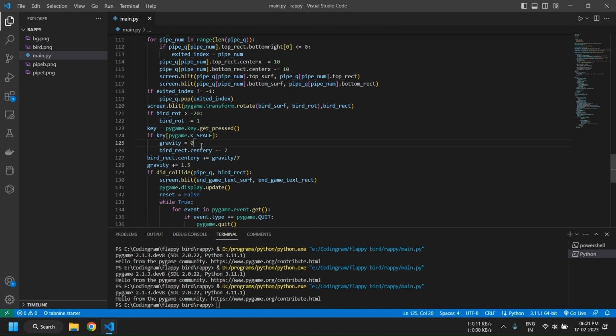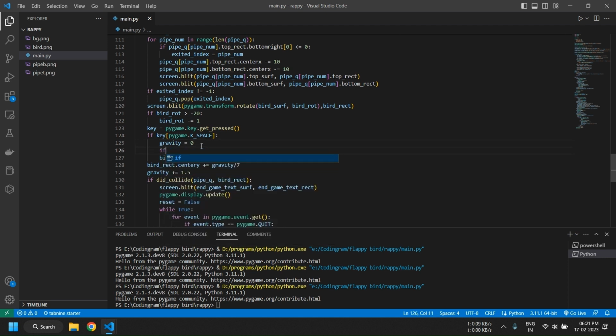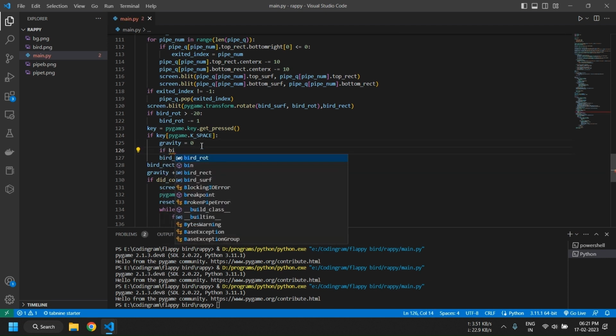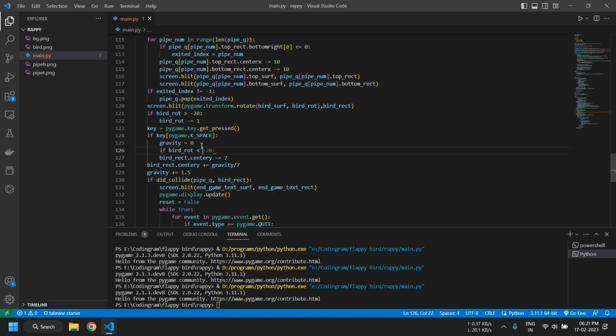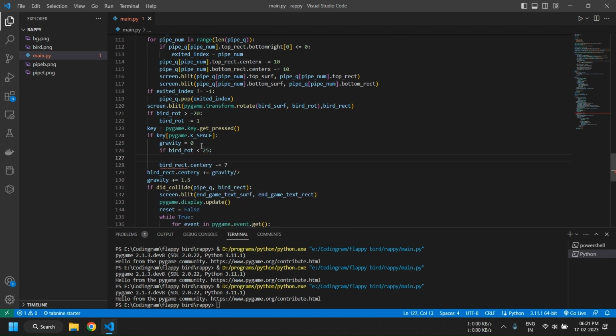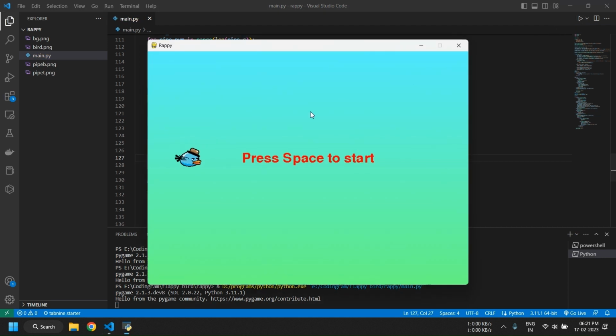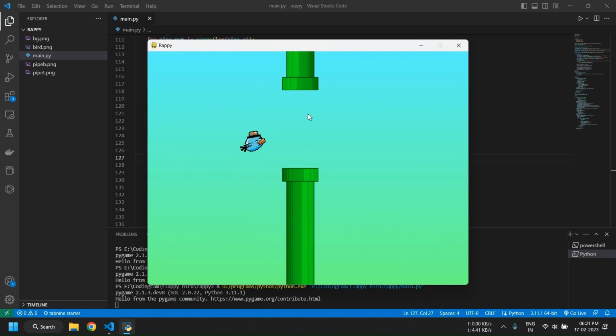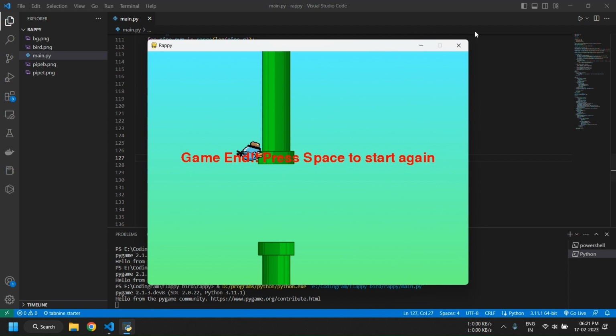So we add that logic here too: if bird rotation is less than 25 degrees, then we just increment bird rotation by 20. Now if we run the game, you can see that our bird is going down, and when we press space, it goes up.